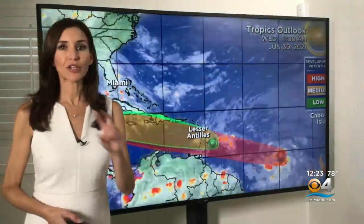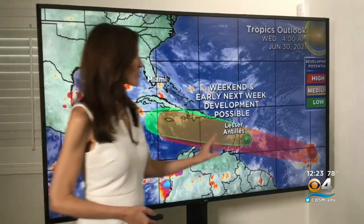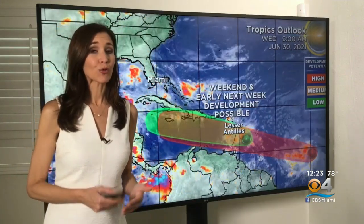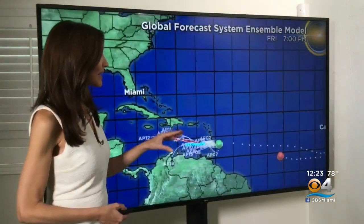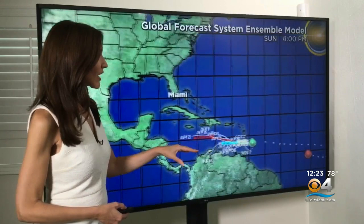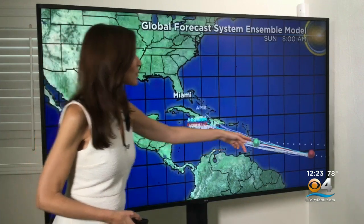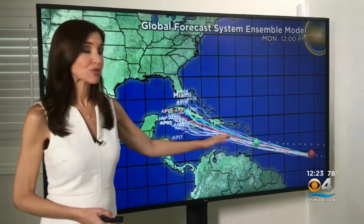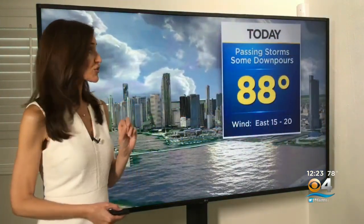As we take a look at the tropics, we're watching two waves. The first really not too concerned with — it just has a low potential for development east of the Lesser Antilles. But it's the wave that's out in the Central Atlantic that has a high potential of becoming our next tropical depression or tropical storm. Elsa is the next name on the list. As we head into the weekend and early next week — Sunday, Monday, Tuesday — that is the timing. You'll notice from looking at the models that the first wave could even just stay to the south of the Caribbean Islands. But then take a look at the second tropical disturbance and how many of the models keep it moving towards the west-northwest, possibly across the Lesser Antilles, the Caribbean, and even a few models steering it in our general direction, which is the reason why we are going to closely monitor it.